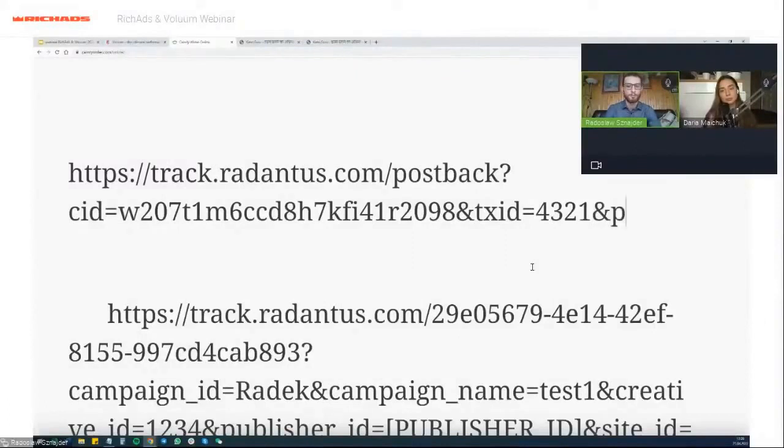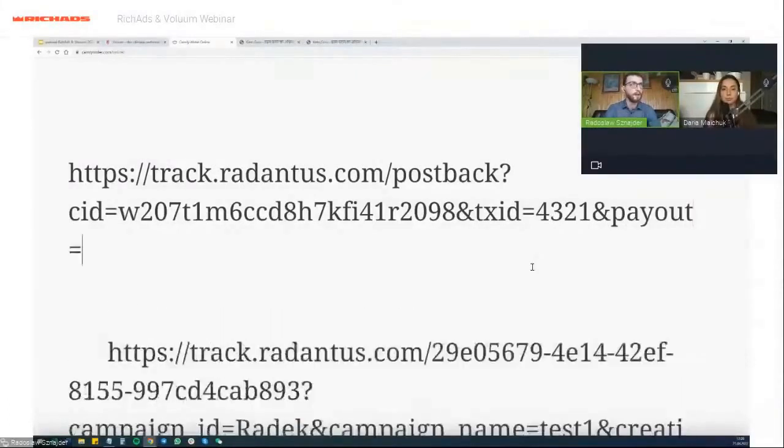We can also provide our payout value. So in this case, I will type 15, and the currency could be either set up in the postback or in the offer settings. And also we can specify the type of conversion, like, for example, purchase or whatever we pre-configure in Voluum. We can set up to 20 different custom conversion types.